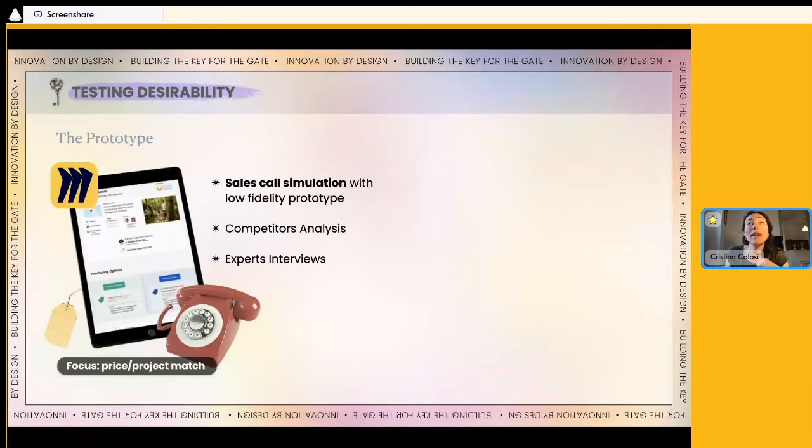Here we talk about the price points and modalities of payment. So will this be a one spot payment or more of a long-term engagement? How many years? What do you want as a report if you're gonna do long-term, etc. So the focus was really about matching the project type with the price point and the paying modalities.